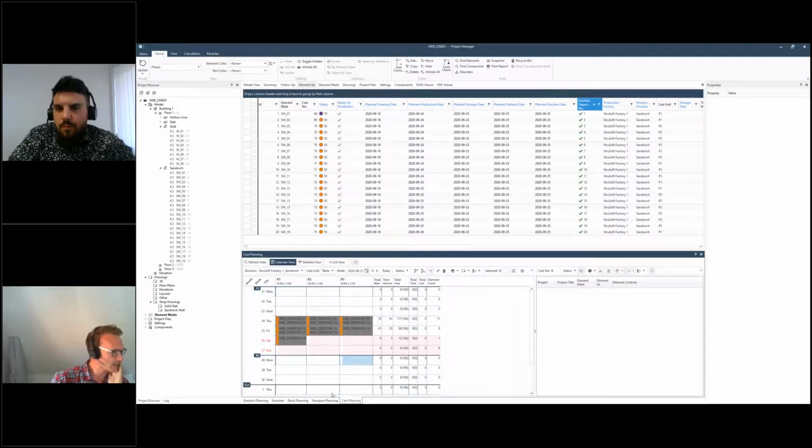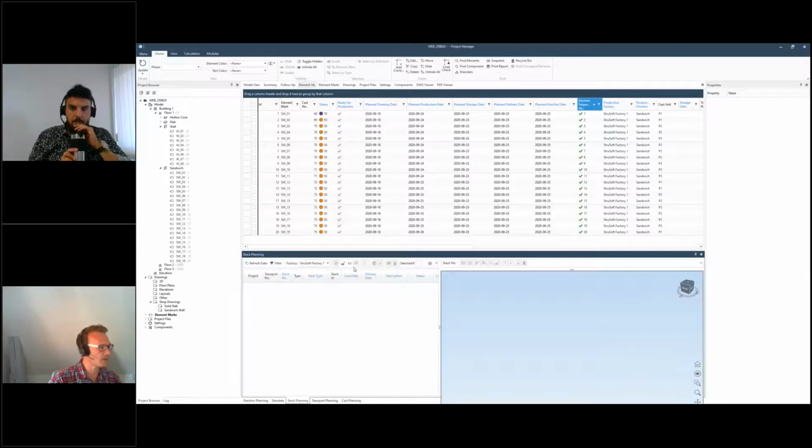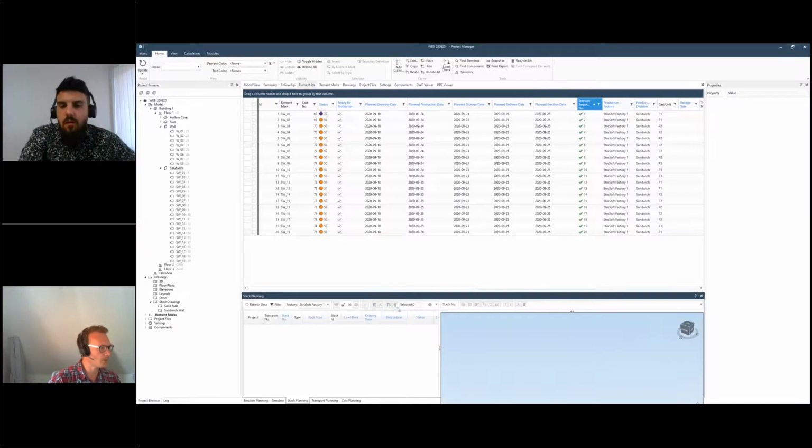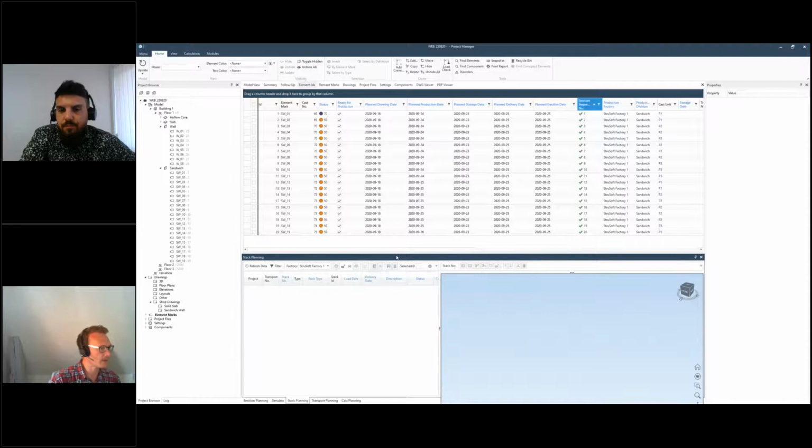Transport planning and stack planning come very close to each other. Most of the time you can build a stack and then you put that stack on a transport. Sometimes you just want to do a transport and that's fine. It will also automatically generate a stack. But for this demonstration, we will show you the stack planning.